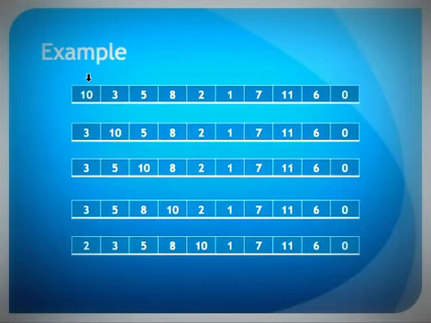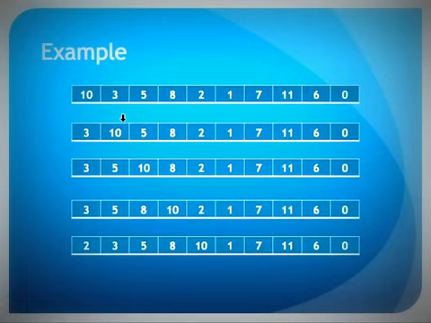So is 10 greater than or equal to 3? Yes, it is. So now you swap them, or better yet, you move 10 over. Because i is now equal to 0 and not greater than 0, you're done. So now you have the new array, 3, 10, so on and so forth.